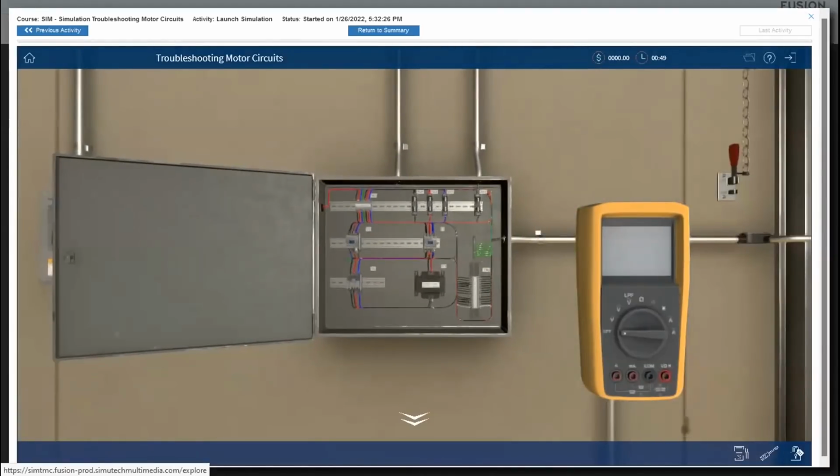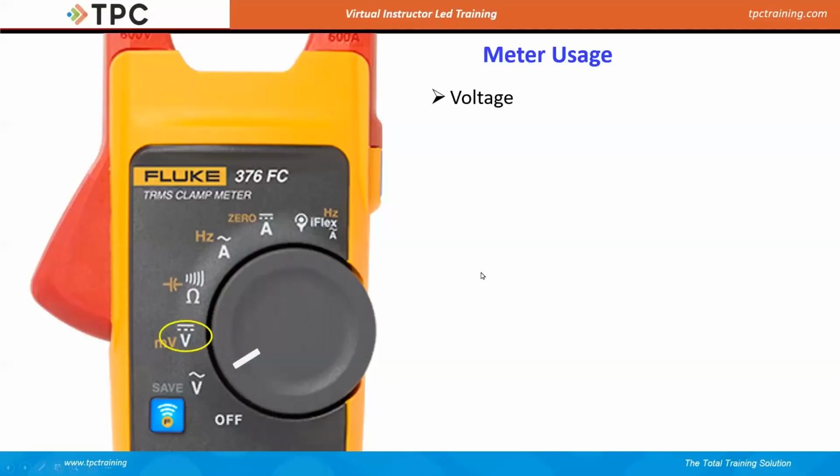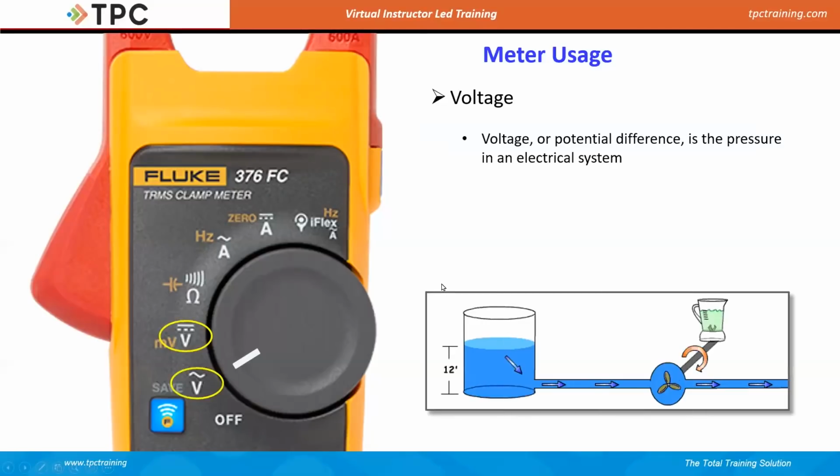Let's go look at voltage. So voltage is the pressure in a circuit. If you think of it as a water system, like we said, voltage is the push. It's the pressure that allows it to go through. The flow is current. So you can't have any flow without pressure, which is the same as electricity. You can't have any current without voltage. So the voltage gives us our push to get something moving.